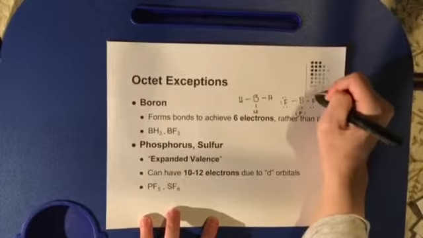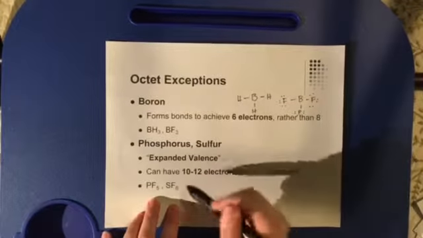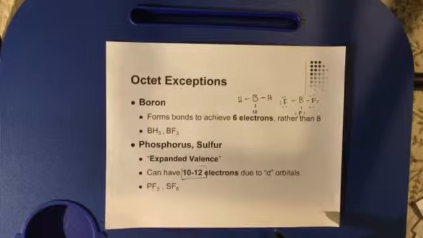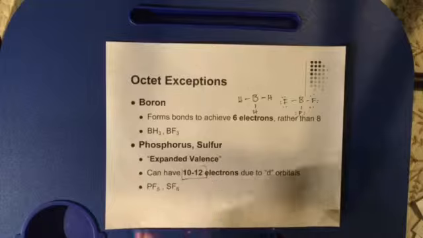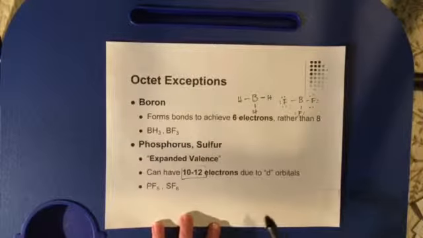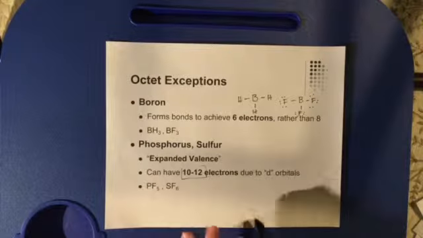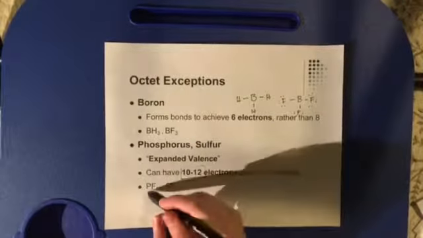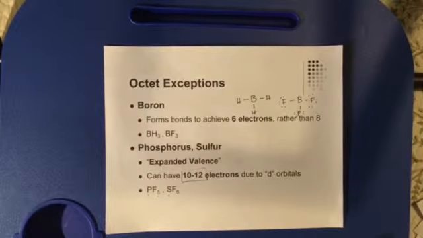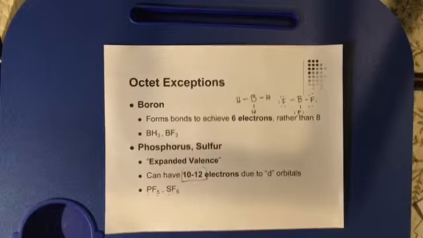And then phosphorus and sulfur can have up to 10 to 12 electrons due to the d orbitals. When you do compounds, assume it has 8. I don't want this to mess up your practice with the octet rule. I just want you to know that it is possible. This is what happens in the real world, is that phosphorus can have up to 10 and sulfur can have up to 10 to 12 electrons. But when you are doing your problems, assume that it is not one of these exceptions. I just want you to know that they exist. You will not have any practice problems on them.